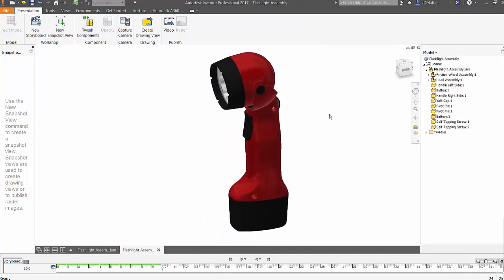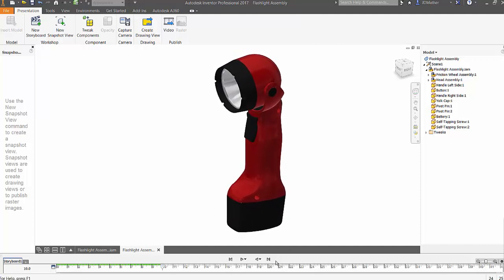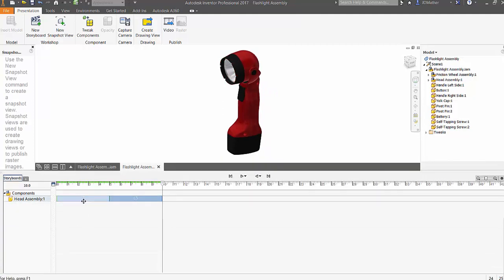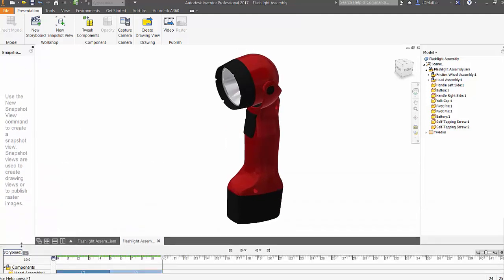Alright, now as we're going along, we should test out these tweaks that we put in here. So I'm going to go ahead and play this, and you see that it goes up to 60 degrees, and then it comes back down to 60 degrees. And all of that is preserved on our storyboard. Now if I drag this up, we see that here was that rotation up, and then here was the rotation back down. And if we want to edit anything, the amount of time that takes to do that, or to edit the angle to tweak, we can just right click and edit whatever we need to do. And we'll see some more things that we can do here in a few minutes.